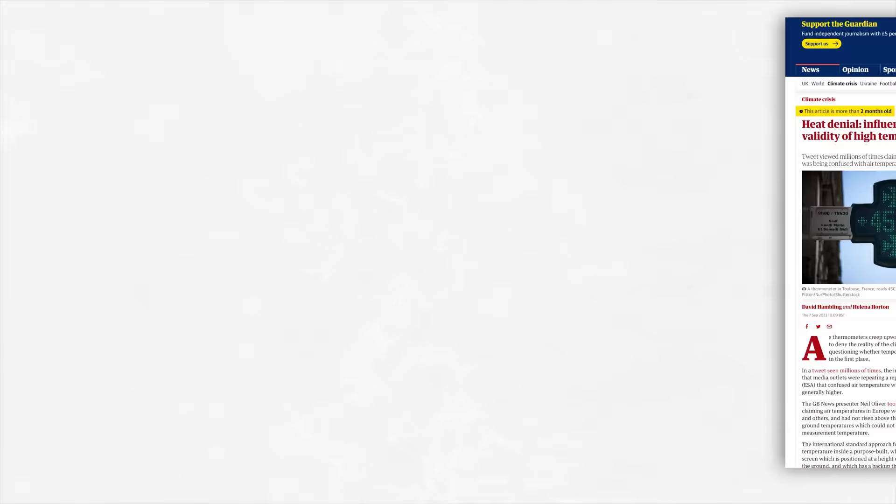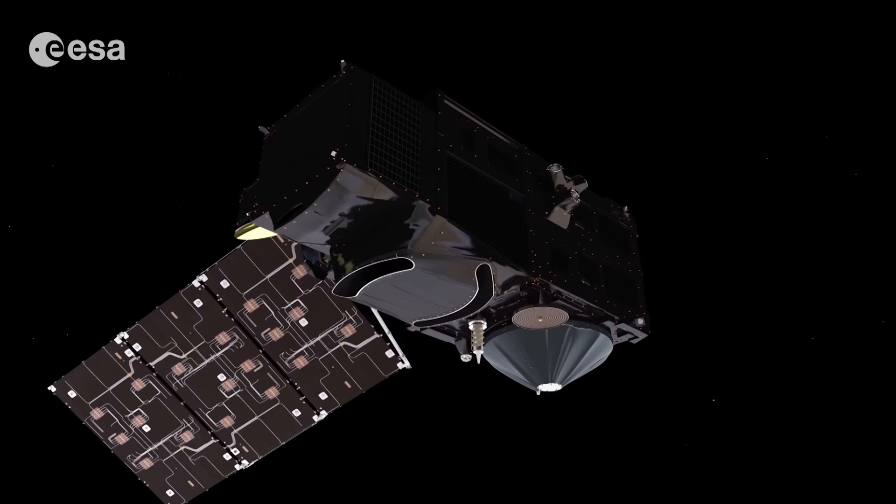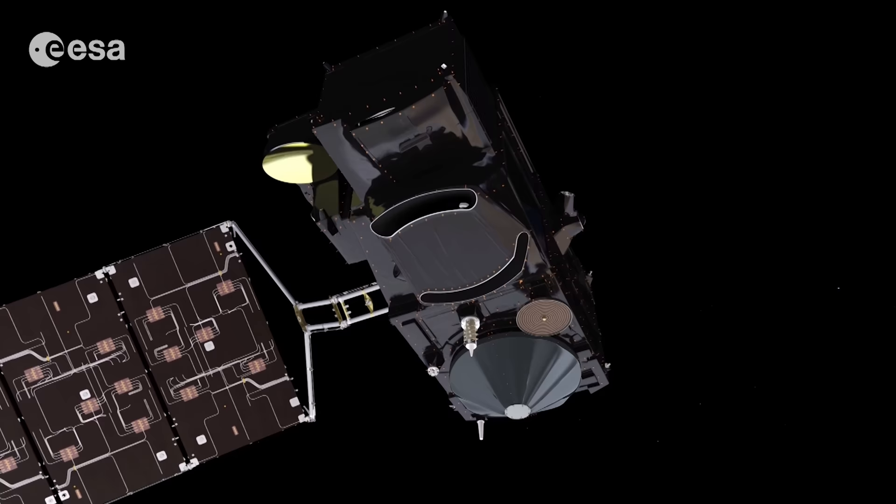The specifics of how you do that are, to be completely honest, not very interesting. They're just a bunch of predetermined algorithms and statistics designed to match satellite observations with those taken on the ground — a verification process that involves multiple biases for each satellite. Unfortunately, where some people see dense, boring statistics, they see a smokescreen for nefarious activity. Just this summer there was quite a bit of confusion, mostly spread by unqualified influencers, about the difference between ground temperature, which is measured by Sentinel-3B, and air temperature, or two-meter temperature, which is not. Sentinel-3 has a radiometer that measures land surface temperature — not air temperature in the meteorological sense, but rather the amount of energy radiating from the Earth, how it would feel to the touch. In a summer clear-sky condition, land surface temperature, depending on the cover, its colour, and the cloud fraction and wind, can be way higher than two-meter temperature.